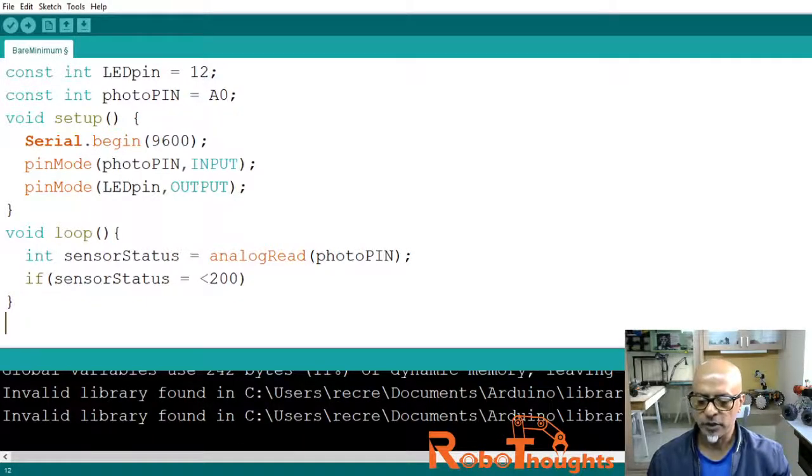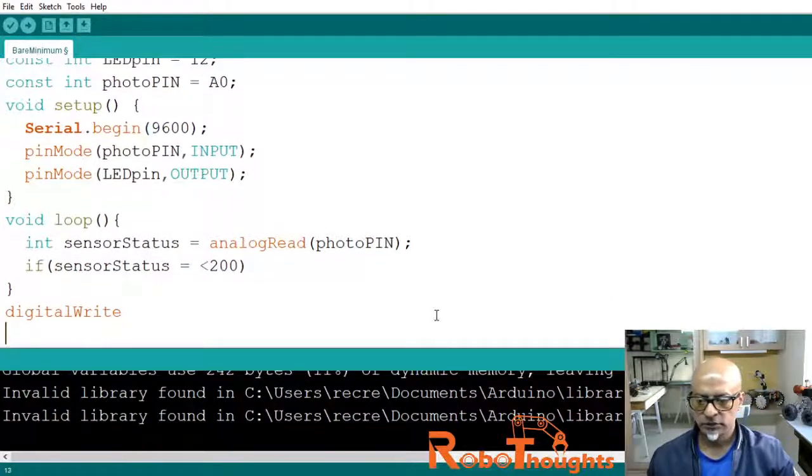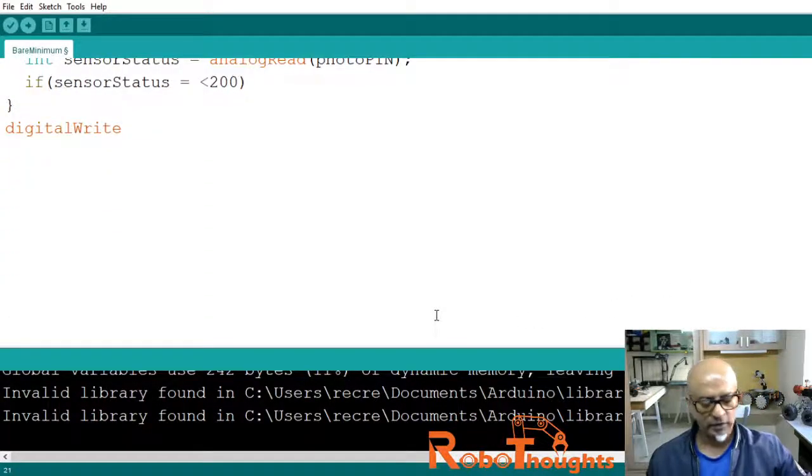We need to do a digital write. Let's go to digital write. Come out of the block, and we will say digital write. Let me scroll it up. Digital write.